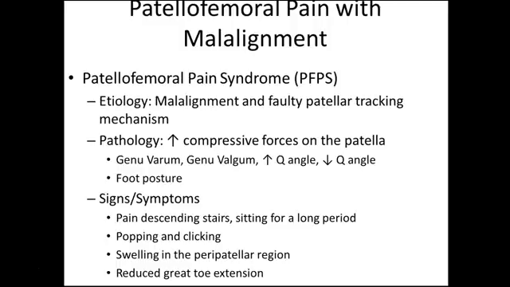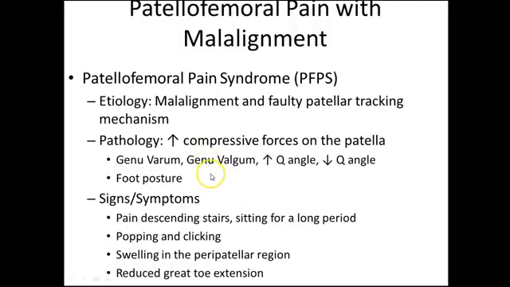reasons that the patella could become malaligned would be someone who has either genu varum, which would be bow leg, genu valgum, which would be knock-kneed, or individuals who have increased or decreased Q angles. Remember, we said normative Q angle values for females would be around 17 to 18, and for males, around 12 to 13. The anatomical reason for an increased Q angle in females is because we have a wider pelvis, right? And that's a beautiful thing because we can bear weight.